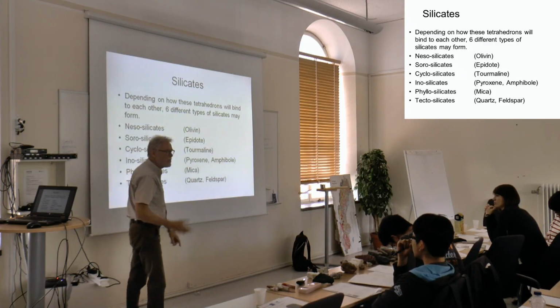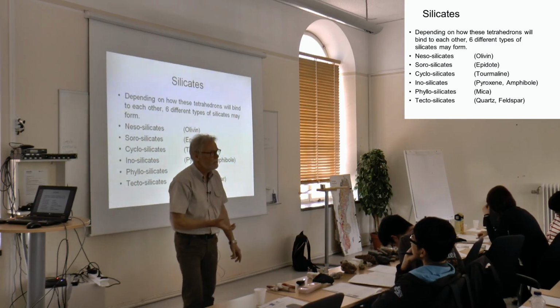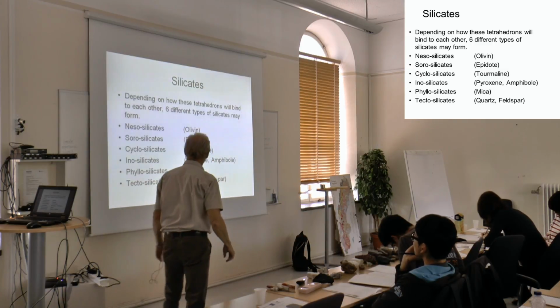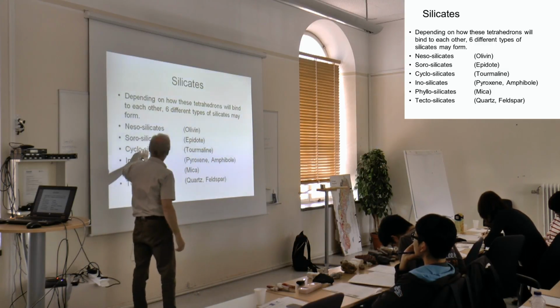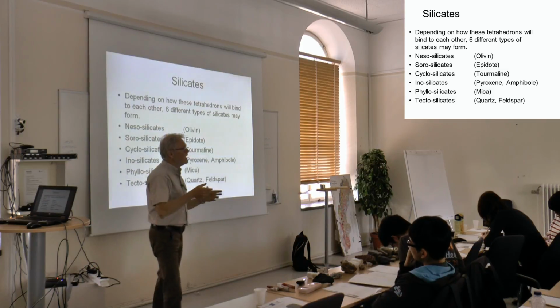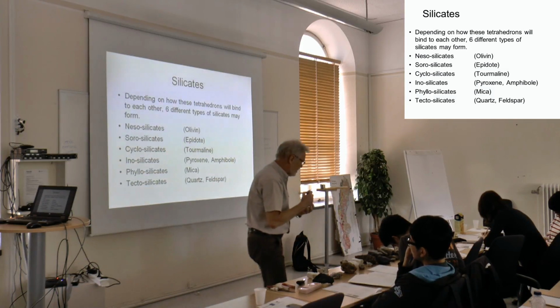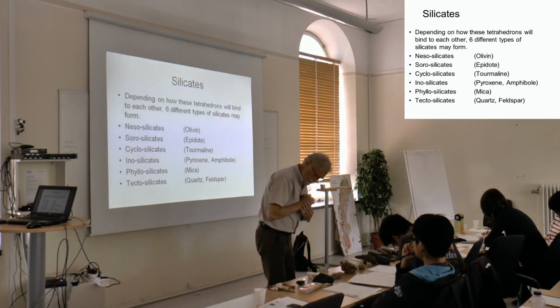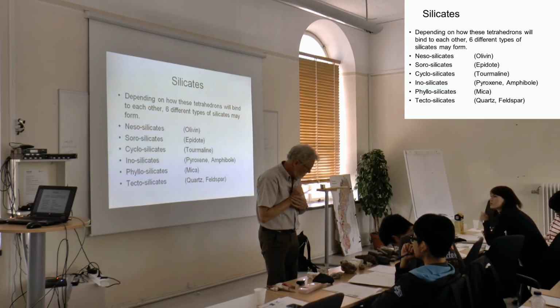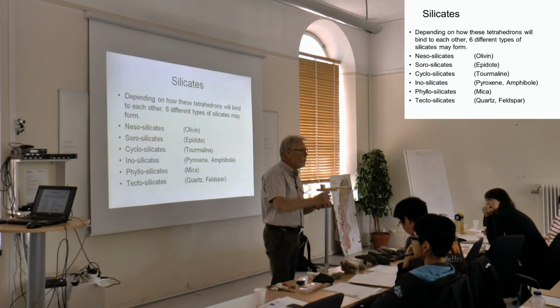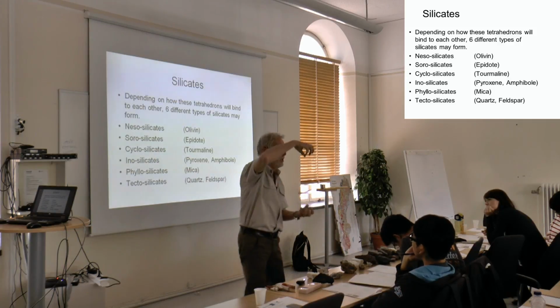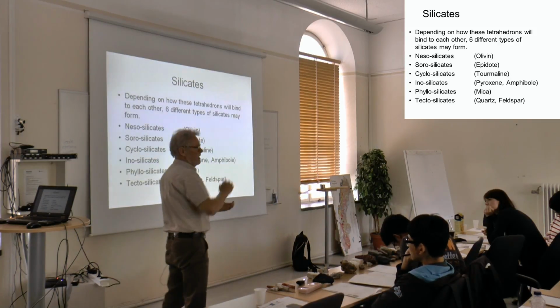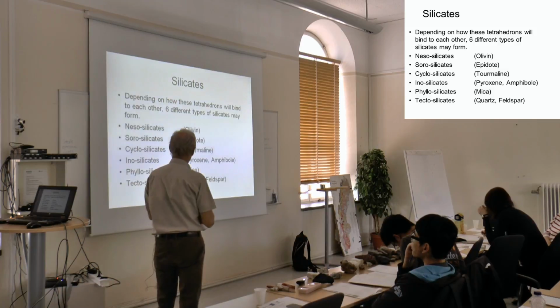Cyclosilicates. Cyclo means a ring, cycle. This is a cyclosilicate, and this is mostly minerals which is, I'm sorry, I don't have any cyclominerals. They are mostly formed like pillars, long as one mineral.